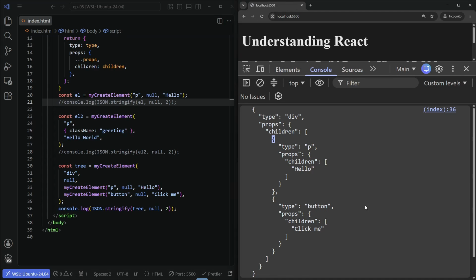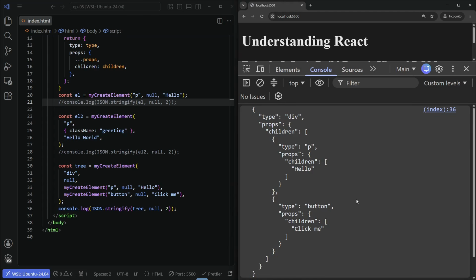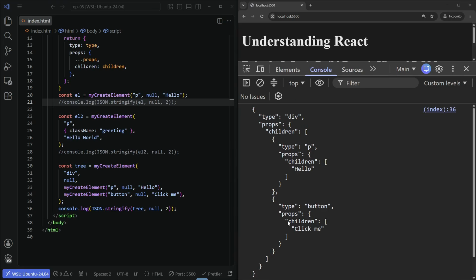So in every React tutorial out there, we hear this virtual DOM mumbo jumbo. So this is it. Cool, no? But now we have to put this in the page.